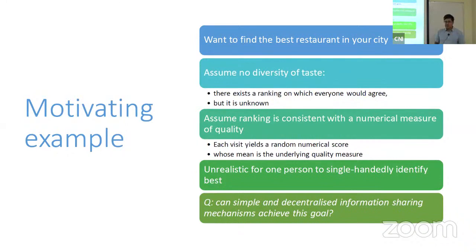And for this particular example, to even pose this, when we are talking about the best restaurant, we are saying everybody has the same preferences. So we'll all share the same ranking. There's no diversity of taste. And not only do you share a ranking, you can somehow associate a numerical score with this ranking and communicate this numerical score. That's the implicit assumption here. But when you visit this restaurant, you don't perfectly sample this numerical score because there's some variability from day to day. So you get a random observation of the quality, whose mean is its true score, but there's some variability.